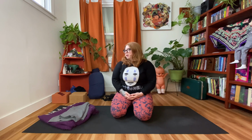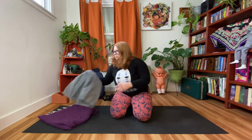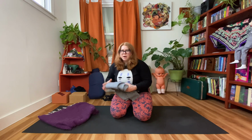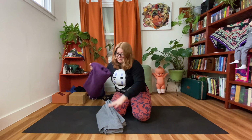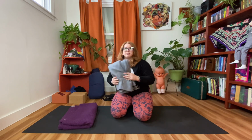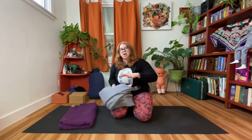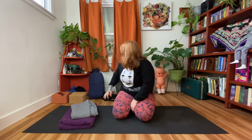Today I'm going to offer us some simple, gentle exercises to help open our back and side bodies. So we're going to need some props. You're going to want a couple of blankets or towels. So I like to have my yoga blanket, and I have this smaller blanket that I'd like to use for under my head or to kind of tuck in different places. A couple of towels will work as well.